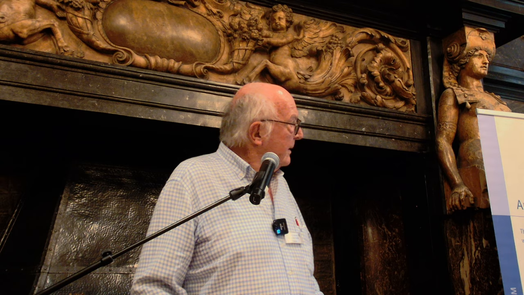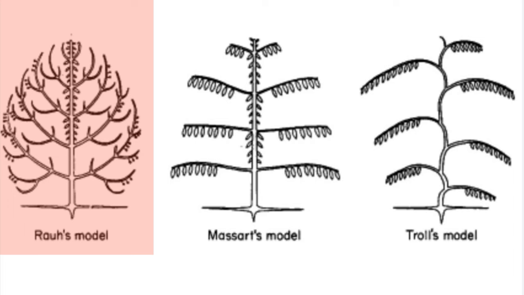In C, in the middle on the left, you have branched trees with rhythmic growth and rhythmic branching. The branches grow vertically and flowering is lateral. This is called Rauh's model, and you have a lot of trees: pines, oaks, poplar, Hevea, the trees that produce caoutchouc, for the tires of the planes, and many others.